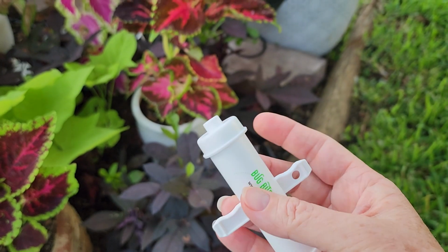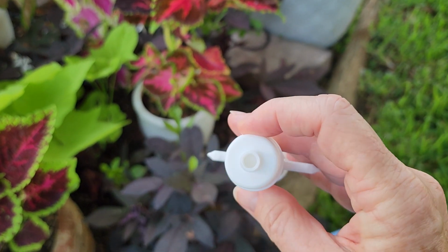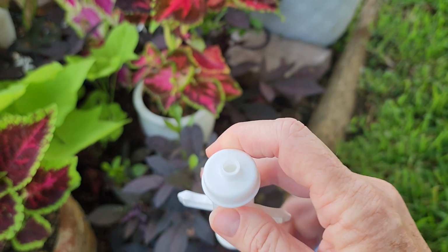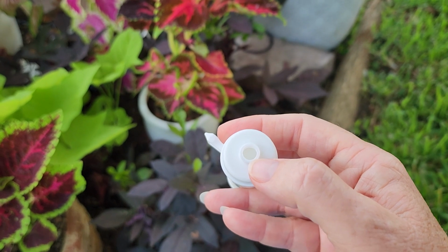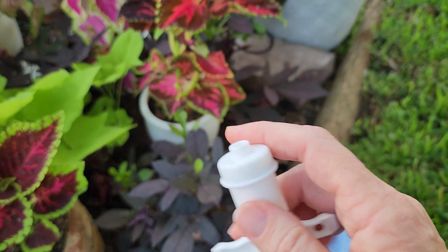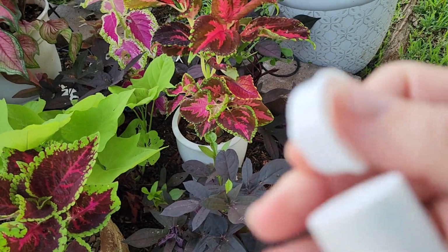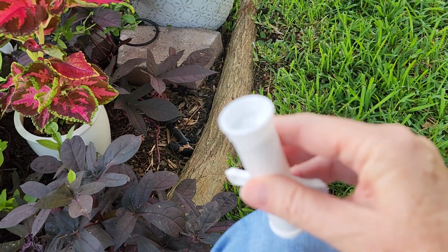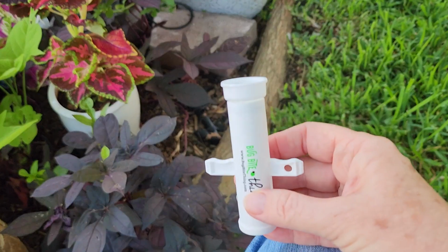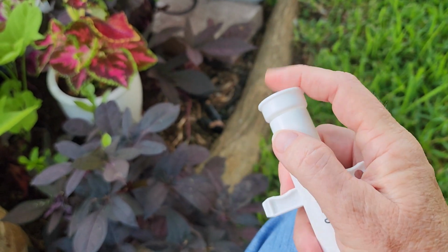And there are two ends to this. One is a smaller end, and I use this, for instance, when I get a mosquito bite and I can see where a mosquito or a fire ant bit. But if it's over a larger area, you can turn this upside down to the other end. And this is a larger end, so you can actually treat a larger area.